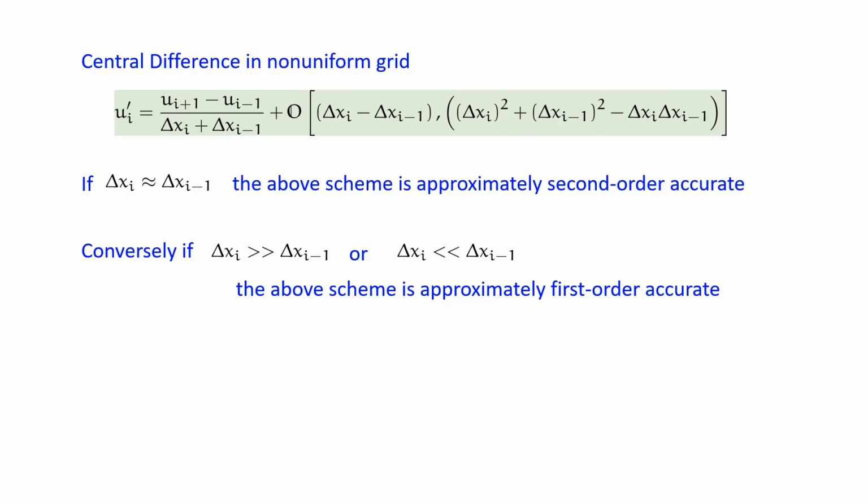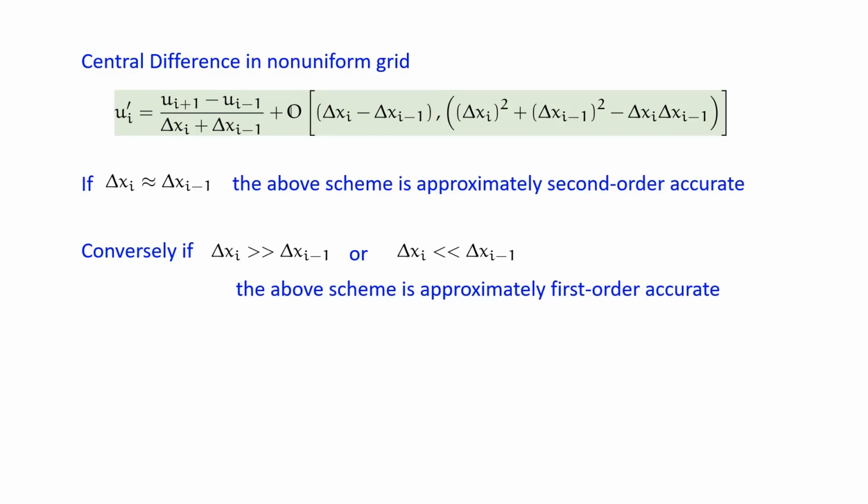On the contrary, if let's say Δξi is much higher than Δξi−1, then what happens? Then you can think that if Δξi is much larger than Δξi−1, we can have Δξi − Δξi−1 almost equal to Δξi. That makes the scheme only first order accurate. To understand this, you can just set Δξi−1 to be 0. Then the first part of the order becomes Δξi, and the second term in the order becomes Δξi². That means the order of accuracy becomes Δξi. Then the scheme becomes first order accurate.